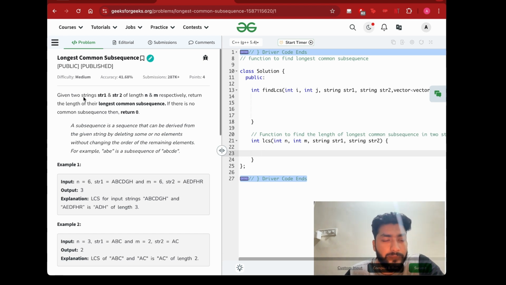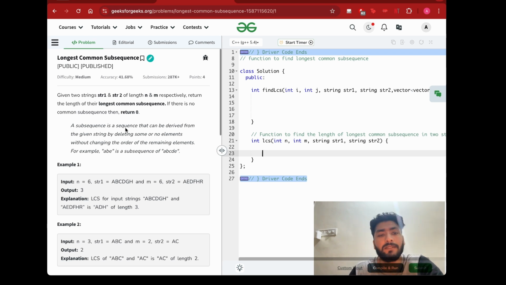The problem statement says we are given two strings, let's call them s1 and s2, with lengths this. Return the length of the longest common subsequence. If there is no common subsequence, then return 0. Alright, we have to return the length of the common subsequence, and if there is none, definitely it's going to be 0. And what is a common subsequence now? What is a subsequence, before common subsequence? Common means definitely it is going to be the same in both the strings. Longest means the largest in length, and the subsequence word, they have explained that here.